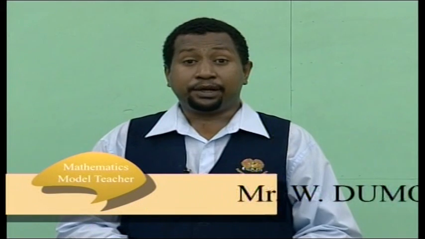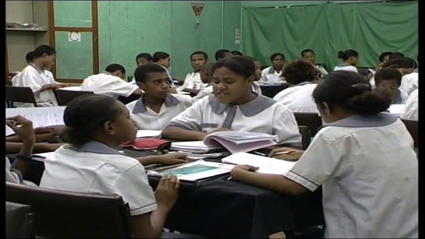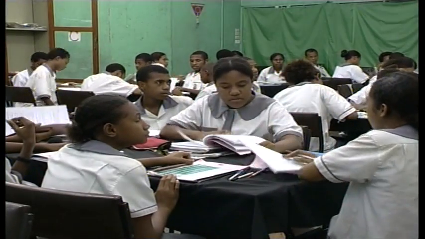7Es and receiving students, let's look at what we have done in our previous lesson. This time, I am going to ask you a few questions, and I would like you to give me the answers accordingly to the questions which I am going to ask. Now, 7Es and receiving students, the first question, give me an example of a directed number with a decimal.